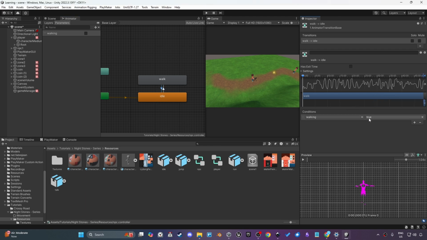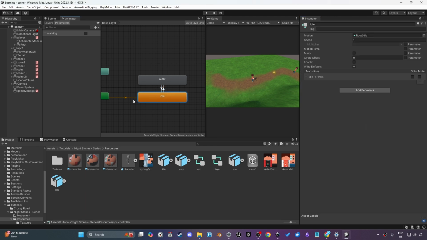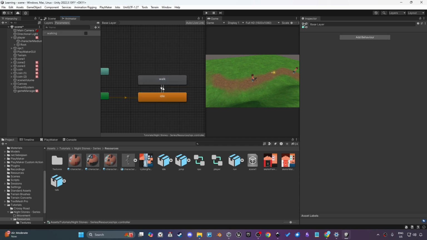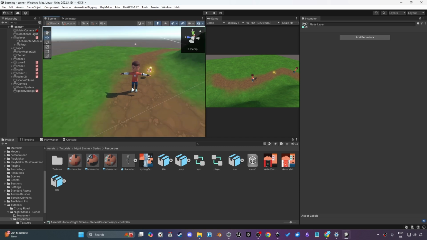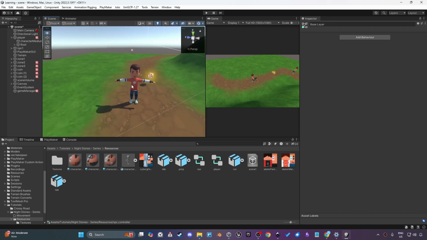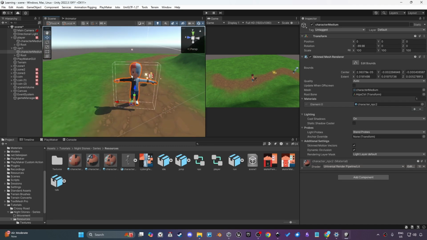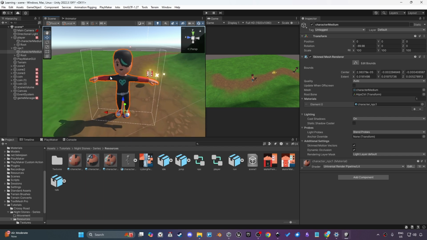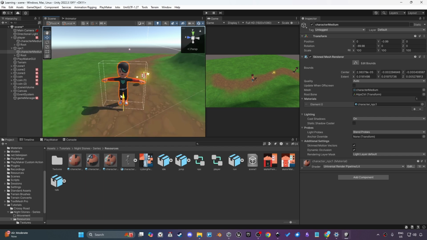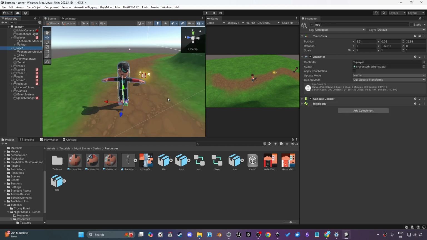Set the walking condition to false, and we'll go back to idle if that is false. So that's a basic setup for the NPC. And let's just change the material on this one so that we can differentiate between the player.